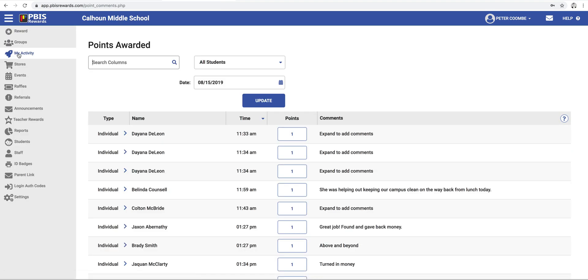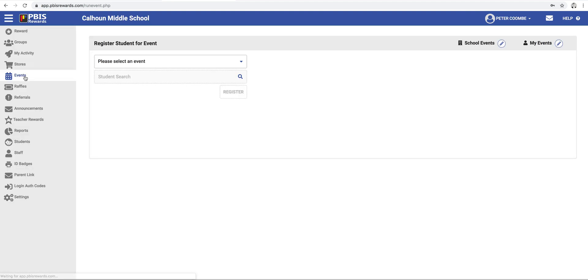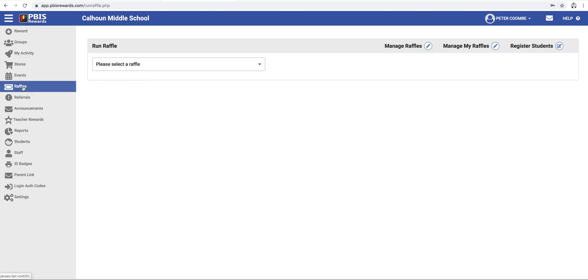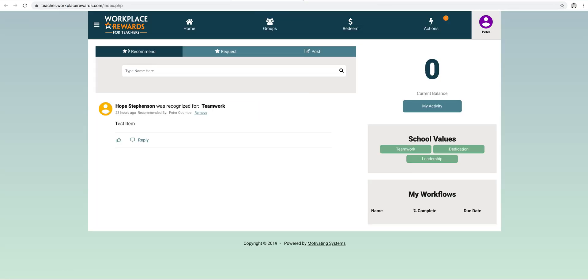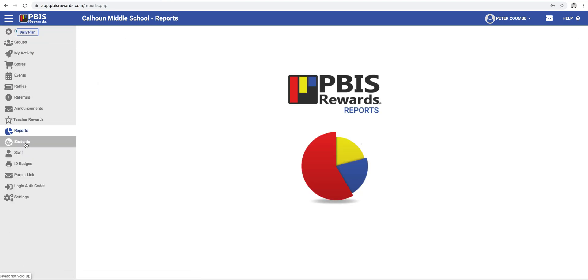You'll be able to see your activity and track it as it's entered. You'll be able to go to a store, and Ms. Hope Stevenson in video number two is going to show you how to set up your stinger menu so students can purchase items in your class stores and in the overall school store. We're going to set up events that can be used to redeem stingers — such as dining out options or a movie at the CPAC — and students can turn in their stingers electronically. We can do raffles for gift cards and more. We're working on a referral system that may be used to document student behaviors in the classroom. We can send announcements, issue teacher awards, and pull reports to see exactly what's going on in our classrooms in relation to how we're issuing rewards.